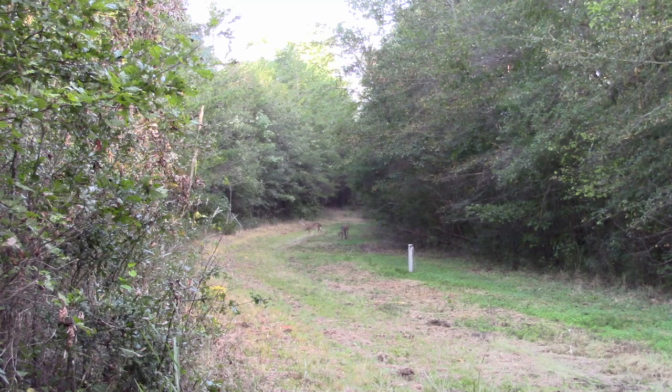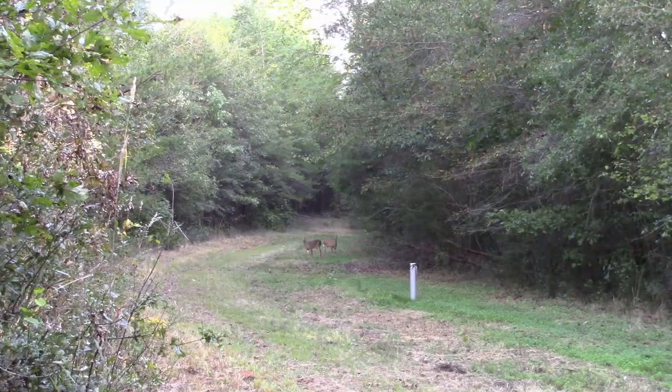As you can see, old mama wanders off here and I'm left just watching these two fawns. I'm thinking, oh well, I guess I just missed my opportunity for tonight — I'll just sit and watch these guys eat. It was pretty neat being so close and just watching them do their thing, so I wasn't too bummed. I actually get enough nerve up to reach over and zoom in a little bit so I can record what they're doing.